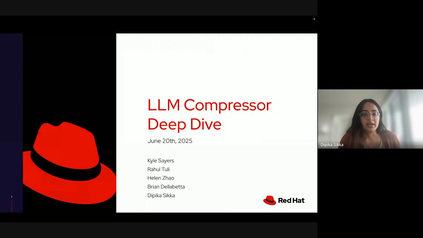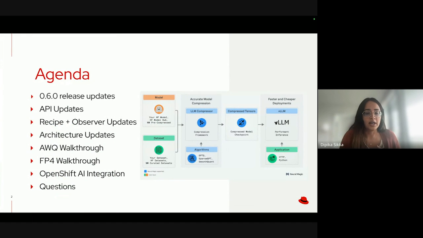So today we'll be doing an LLM Compressor deep dive. This presentation has been given by the machine learning engineering team, and we'll be walking through the LLM Compressor repository. LLM Compressor, as you guys know, is a model compression repository which lives under the VLM org. It's primarily used after the training or fine-tuning step to further compress or optimize your model before it's used for model serving. That's a little bit of an overview on where it fits.